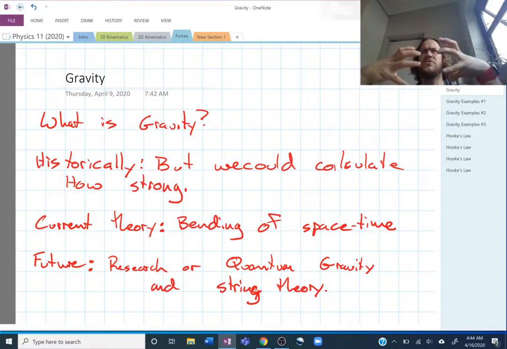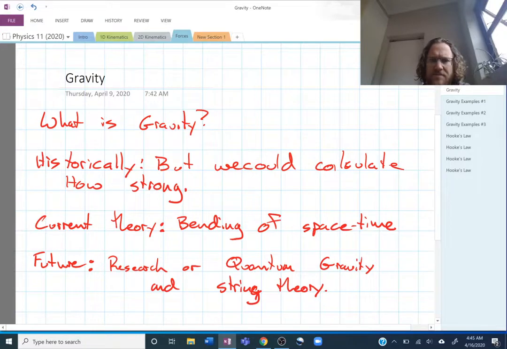And modern research has gotten to the point where electromagnetism and the nuclear weak and the nuclear strong force are all understood within one singular model, but they can't take this model that has all 3 of those forces and figure out how gravity is connected to it as well. And so current research is trying to figure out how all 4 of these can be the same. And 2 things they're kind of looking at, one of which is quantum gravity, and the other is string theory, and they're trying to use both of these theories to figure out kind of the nature of the universe.